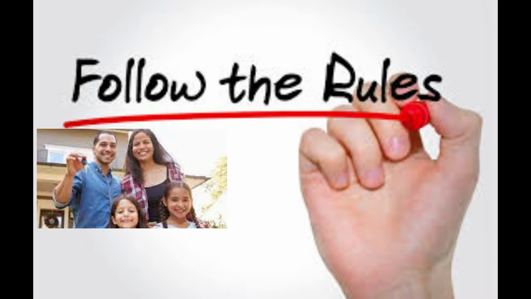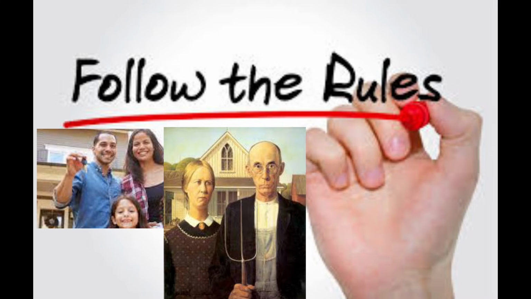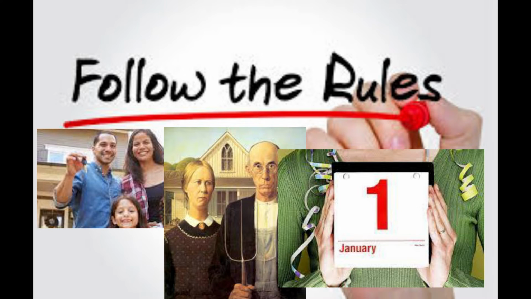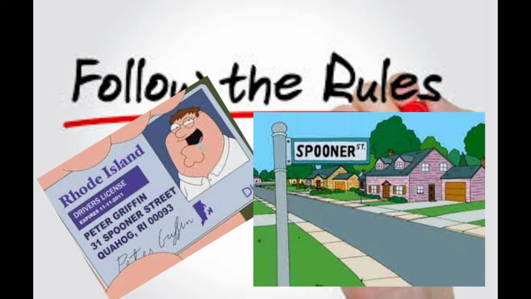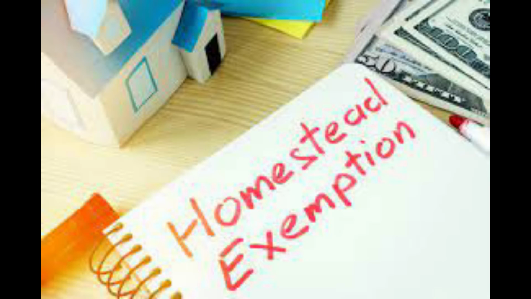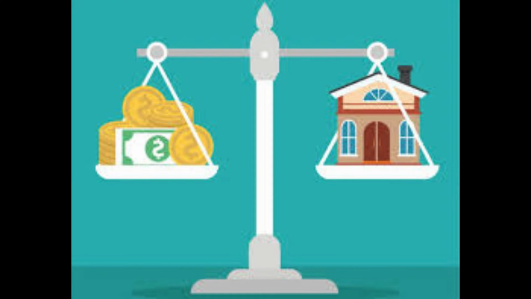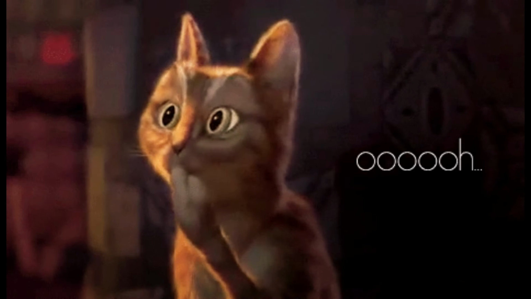Example 1. If you're the homeowner, not a renter or investor, and the home is your primary residence, you were living there on or before January 1st, the address on your driver's license matches the home address, you most likely qualify for the Homestead Exemption. Once you file for this exemption, it can take up to 20% off of the assessed value, and you only have to file it once. It will stay with the home until you sell it or remove it. Check your county website for the filing deadline.